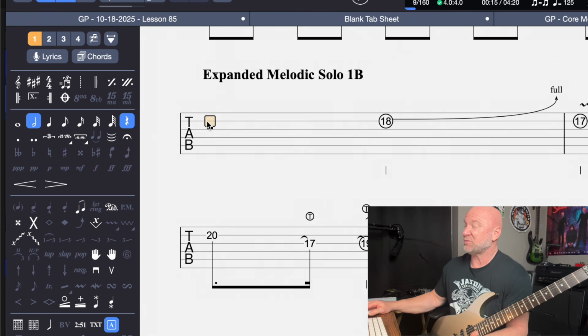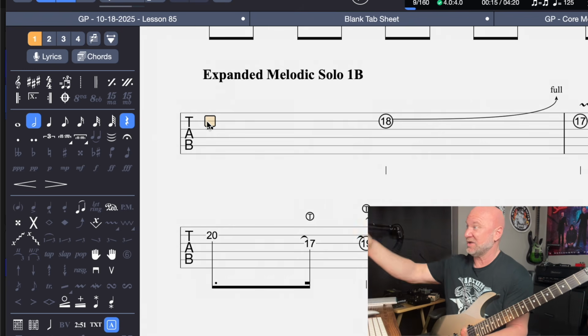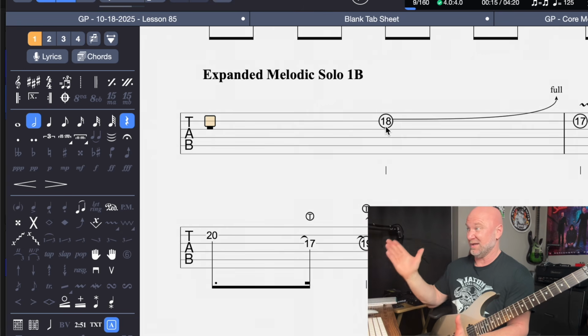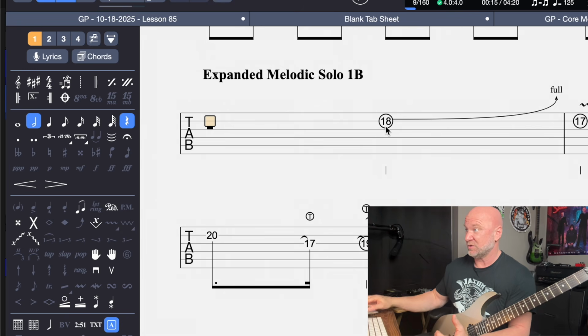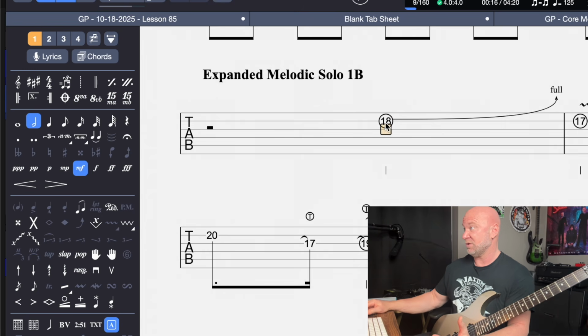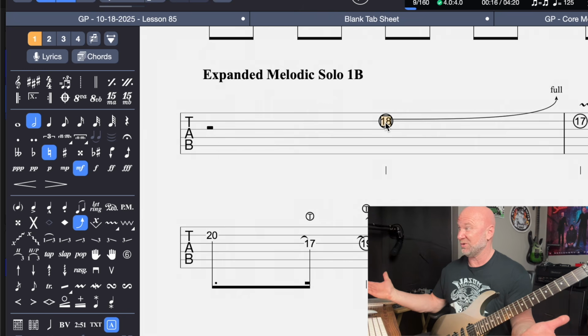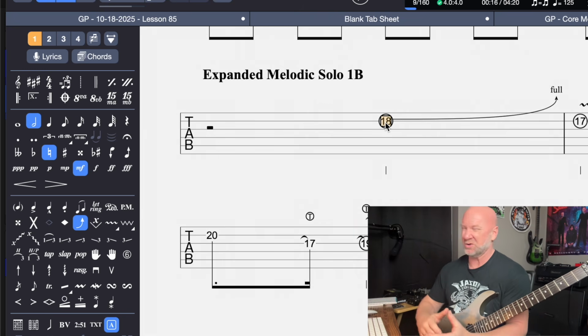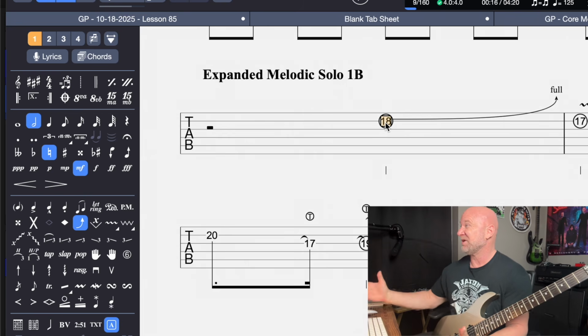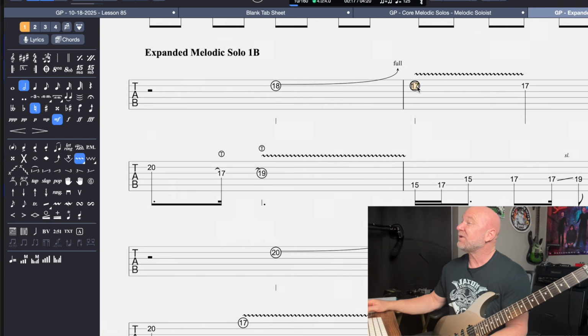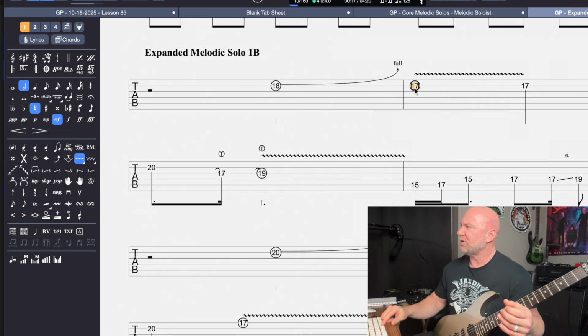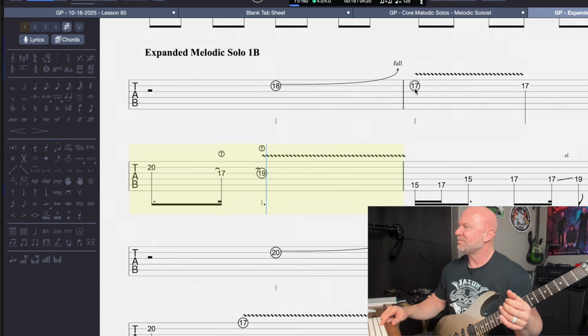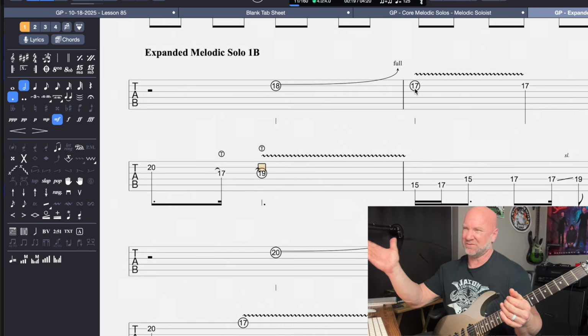That means nothing is played for the first half of that measure. Then I came in, and you can imagine what the 18th fret on the B string is here. I'm bending a full note, right? You can see the bend, but what's the timing of that note? Since this rest is a half note, and there's only one more note here, that's got to be a half note too, right? Otherwise, I'd have red bars all over the place here. And again, that's a full bend that we're doing. So we go to the 17th fret here, and that's where we just give it some vibrato. Same on the 19th fret though, okay?